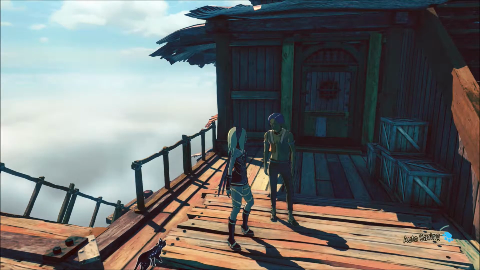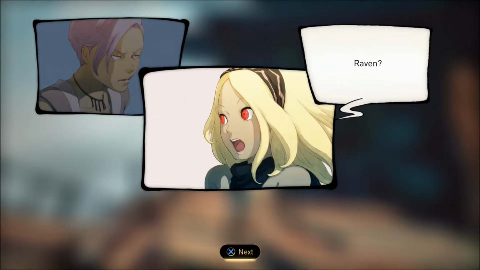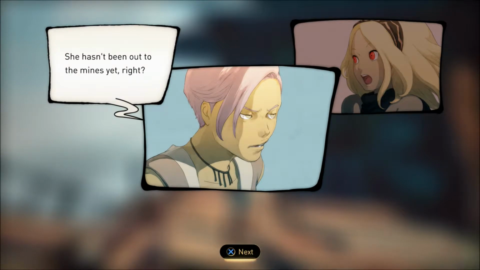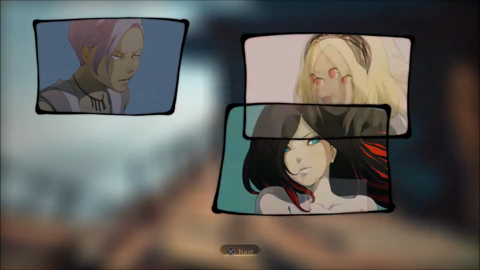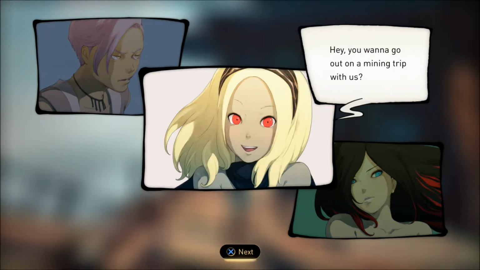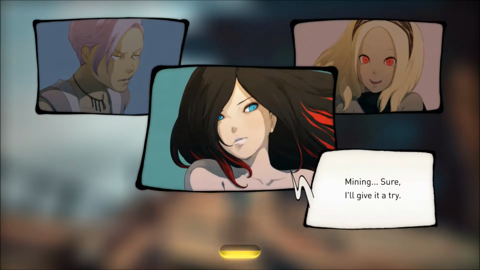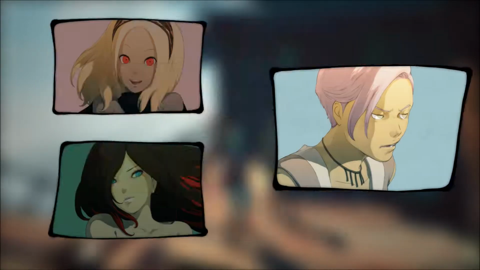Well, I haven't done anything with Miss Sai for a while. Let's head out mining. You should bring your partner. Raven? She hasn't been out to the mines yet, right? You know the rules. A lazy worker is a hungry worker. And Raven's a very hungry worker. She'll wipe out your food supplies. Did someone say food? Speak of the appetite. Hey, you want to go out on a mining trip with us? You've never done it before, right? Come on, I'll show you the ropes. Mining? Sure, I'll give it a try. Sounds like a plan. Let's head out.